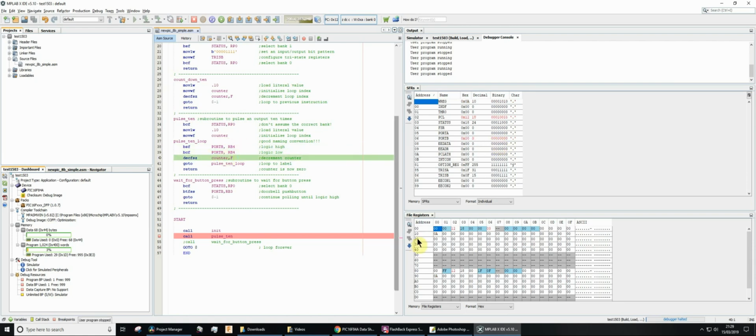And then the counter is currently A, which is decimal 10. So we're going to decrement it by 1, which gives us 9. You can see that's now 9. Hopefully you can see that anyway. And so 9 was not 0, so it didn't skip the next instruction. So the next instruction to be executed is GOTO the label. So it goes back up to the label, and then it's going to pulse that again.